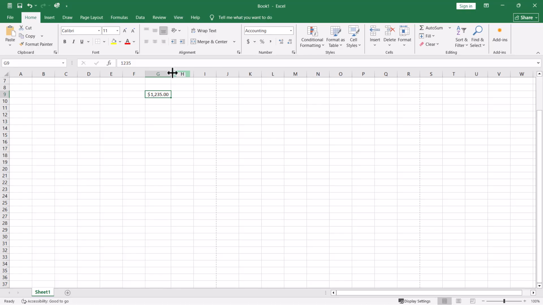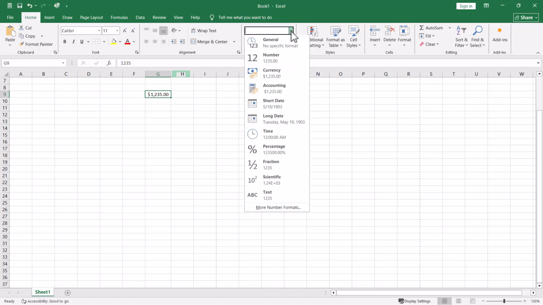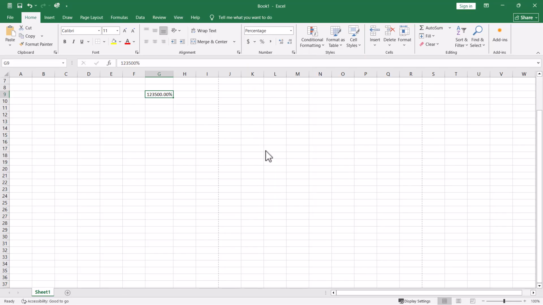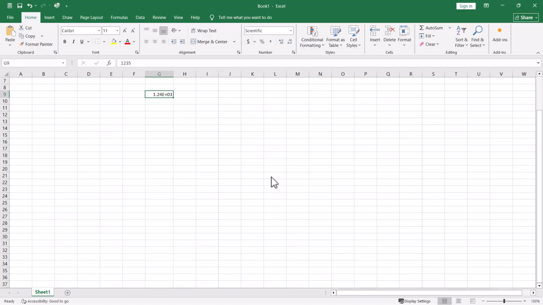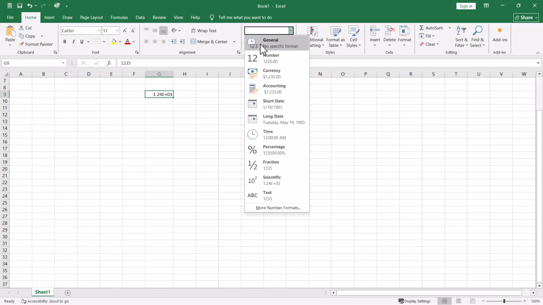Let me blow this up for you. Take the accounting style, and notice it changes up here as well. I can change it to a short date, or to percentage, and the percentage sign pops up down here as well as here. And I can change it to scientific value. Now let me go back to General.